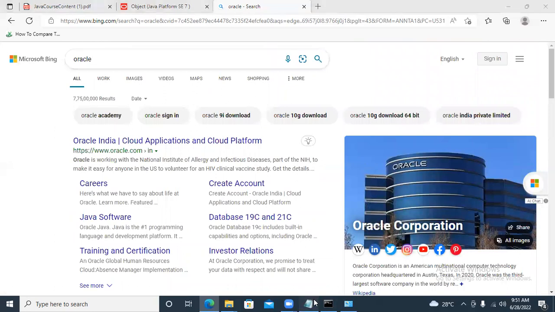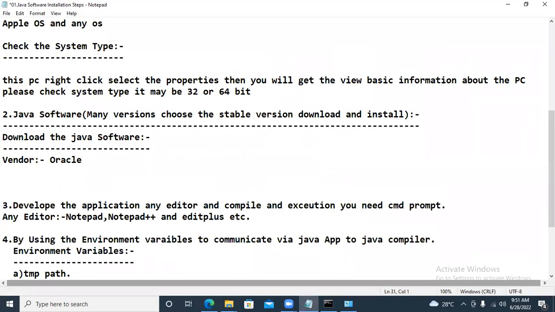What is the stable version of Java? Before you go to that, first you should know about the stable version of Java. We have many versions like 1.0, 1.1, 1.2, 1.3, 1.4, 1.5, up to Java 19, and up to 20 also. Before 1.8, the stable version of Java was 1.5. Then they introduced a lot of enhancements in Java 1.8, which made development very fast for Java employees.